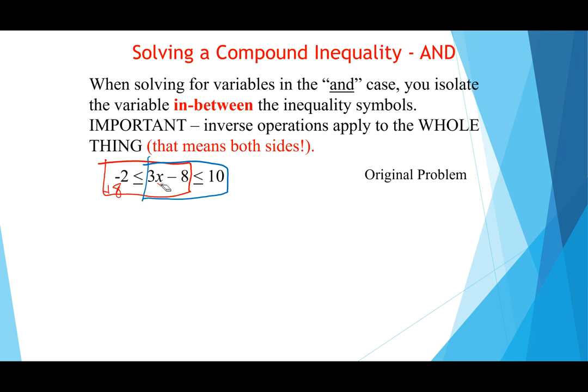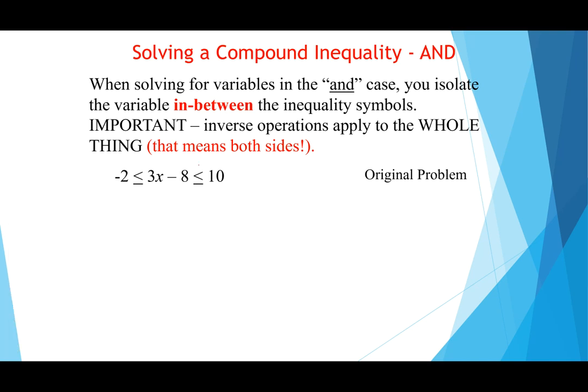So I would solve it like a normal inequality. If I look at what's wrapped in blue, and I'm ignoring this, then if I'm trying to solve for x, I would add the 8 to both sides, right? Get rid of that minus 8, and then bring down the 3x and be able to solve from there. So you'll see that both of these actually end up having the same first step, and it's because they're essentially the same inequality.